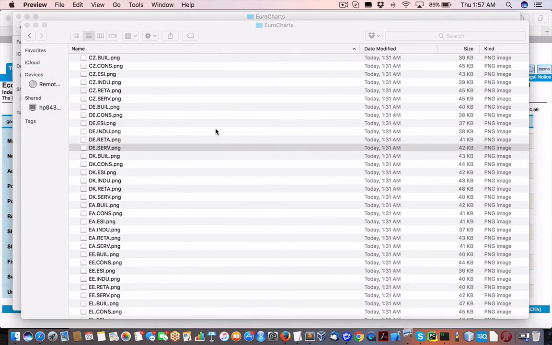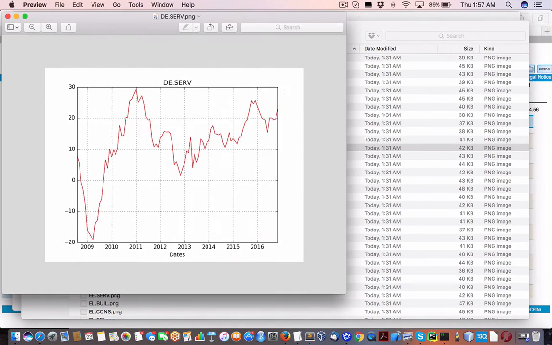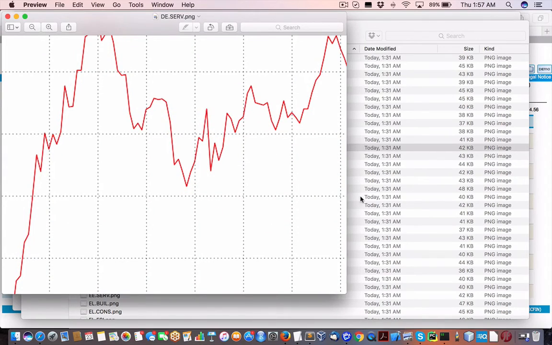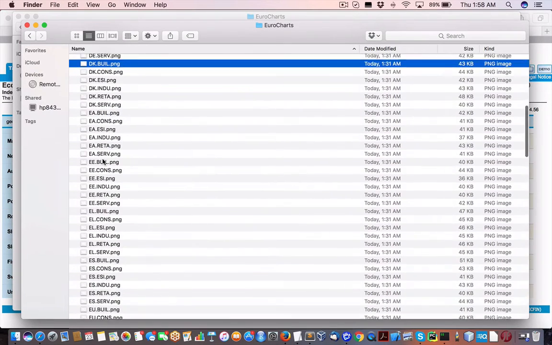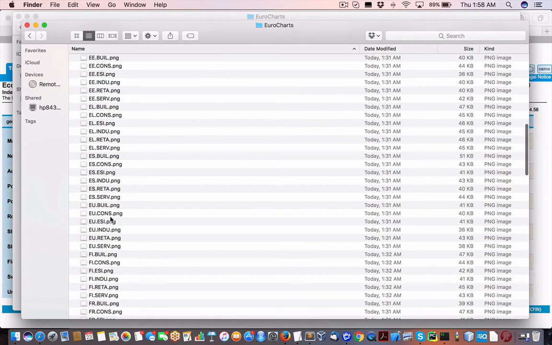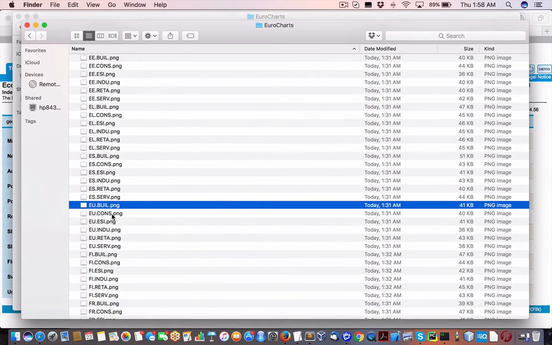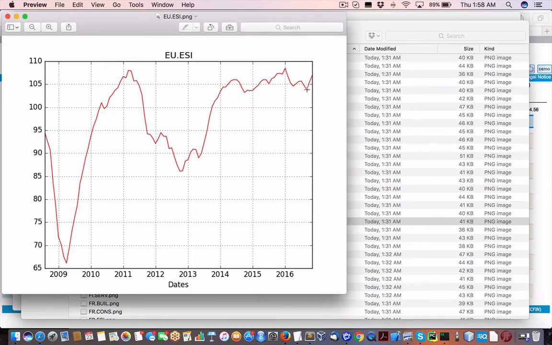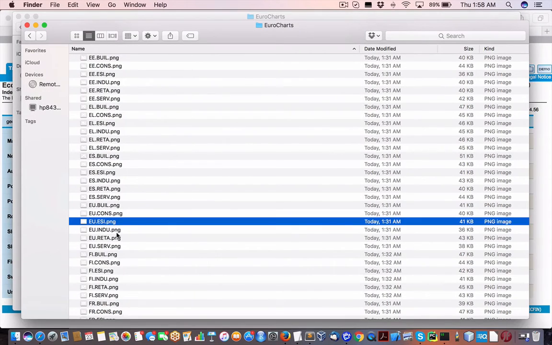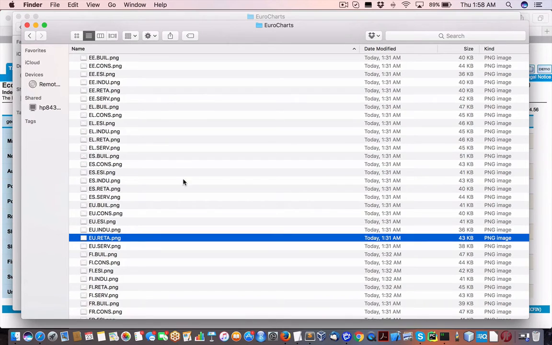Okay. Let's take a look at services. Services definitely up. It's a steady increase, as you can see. Right here. Okay. That's the sort of trends we're looking for. So if you compare that to the EU overall, building was going up, flatlining. Consumer, flatlining. This is again all of Europe. Overall statistics, economic indicator for all of Europe is on the upswing. Industrial on the upswing. Retailer. So everything's looking good. And then services.